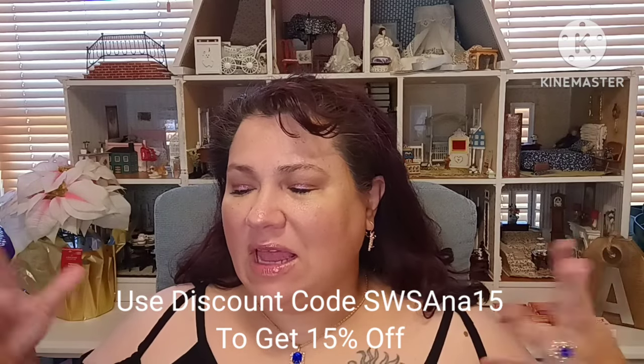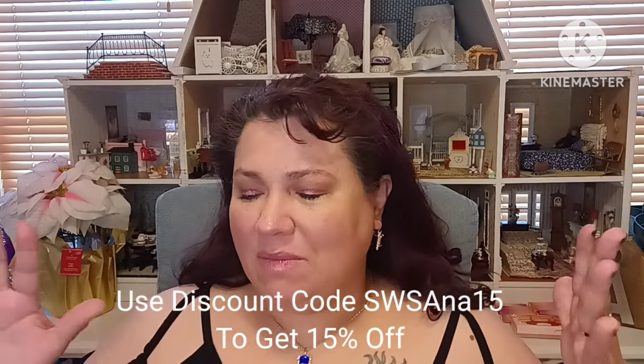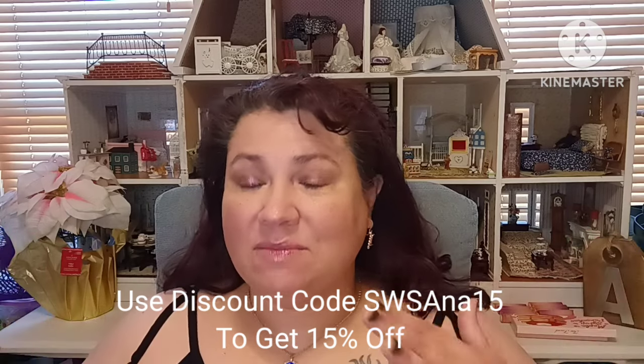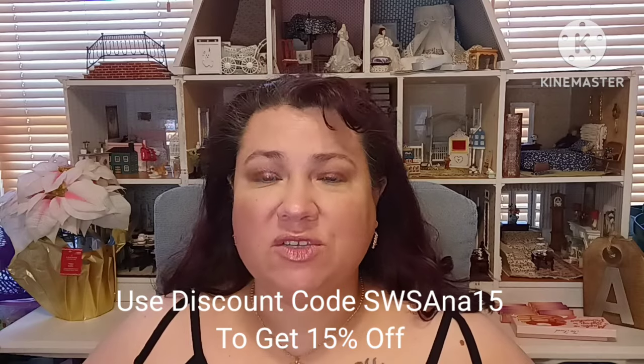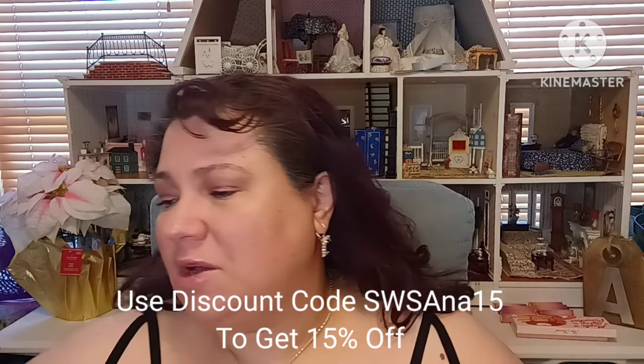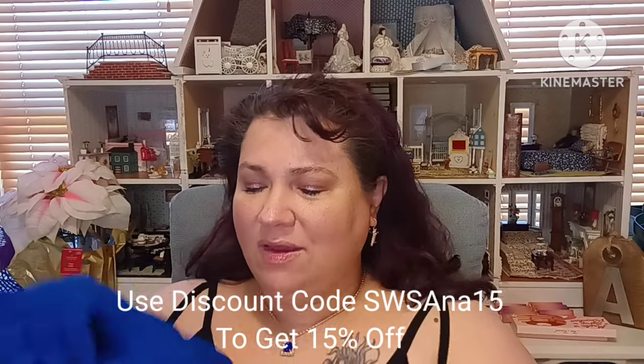Today I'm going to be sharing some clothing pieces — not that many — and some cosmetics and jewelry. The first thing we're going to discuss is this beautiful dress, which I did try on. I'm going to show you a quick clip of the try-on and I'll explain why it's a short clip too.